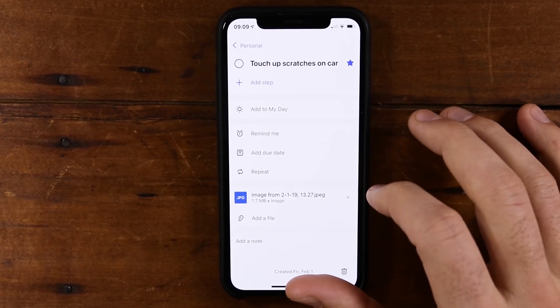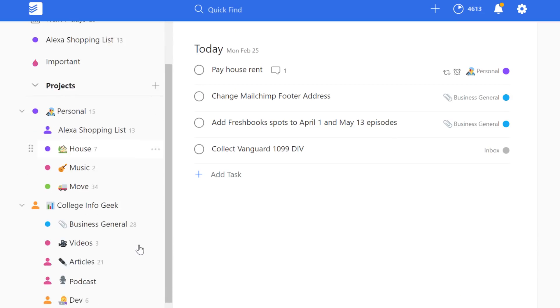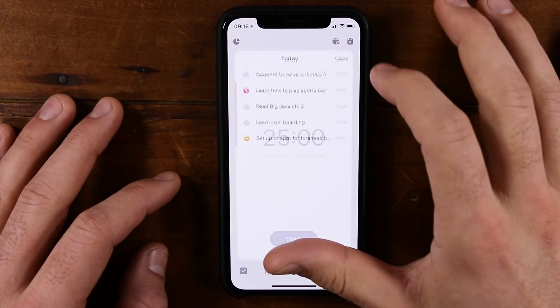So that brings us to the final question, which is which of these apps is the best one? It's kind of hard to answer that question objectively since everyone has different needs. So here are a couple of different recommendations: first and foremost, if you don't wanna pay for your task management software, then Microsoft Todo is really compelling. If you really want the natural language features, then maybe Todoist's free plan is for you. Otherwise, if you want something simple that works and has some pretty cool features of its own, then Microsoft Todo is pretty cool. If you are willing to pay a few bucks a month for a subscription though, for my money at least, Todoist is the best general task management app out there for most people. Now, TickTick is really compelling — it's quite similar and it does have a few additional features like that Pomodoro timer — but at least for me, the superior natural language processing, which allows me to get tasks into my system more accurately and more quickly, gives Todoist the edge.